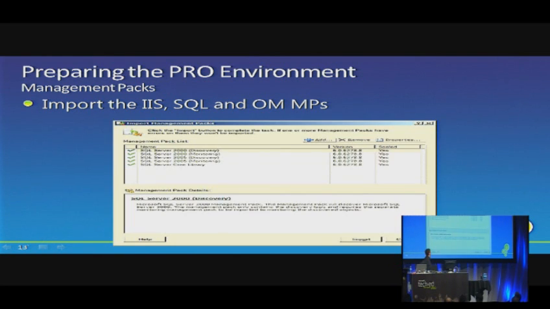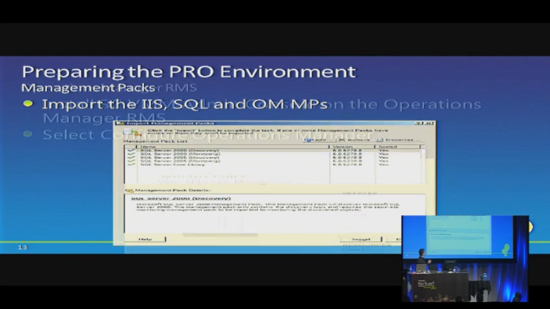install specific management packs that are basically just base management packs that I'll need. For most management packs that you're going to install, you probably have most, if not all, of these installed already within your Ops Manager system. But if not, VMM tells you which management packs you need. When you're trying to install the VMM console, it'll say, you don't have these management packs installed, please go out and install them. And to install them within Operations Manager, you simply open up the console, click on management packs, download from the catalog and pick the ones that you want. So it's fairly quick and easy and dirty to install them.